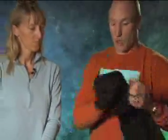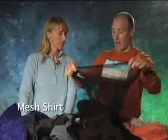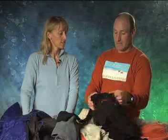If I find that it's colder out, I bought this in a size extra large, so it's one size up. I can actually put a layer underneath this similar to what you're wearing right here, which is a thin, lightweight polypropylene polyester top. Or for some of you that are into the European scene and Brynja, this is a mesh shirt, which allows me to breathe. I do sweat a lot when I'm traveling up there. You can see that this is just a thin mesh layer. I'll actually wear these two in combination. It actually increases my warmth and allows me to move all of my moisture away from my body.